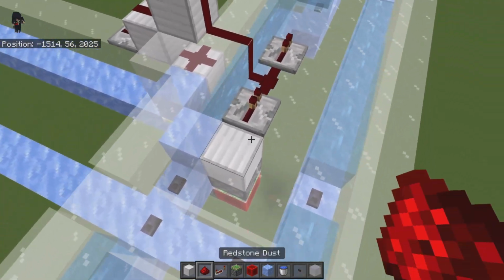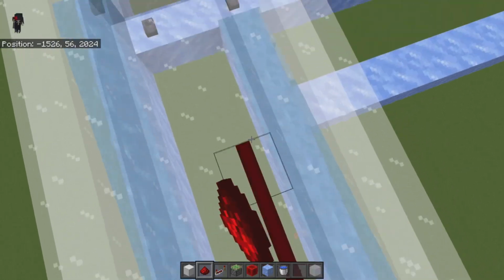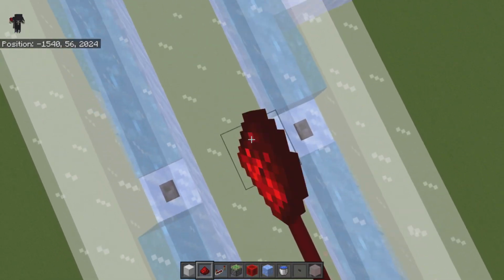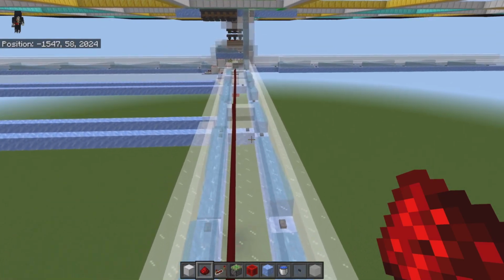From here, we also need to run our redstone line on top of this. This redstone line is going to go all the way across and all the way down here, just like this. You can run this all the way down to the end of your water stream, just like this, and we'll eventually put some repeaters in there to hook it all up.